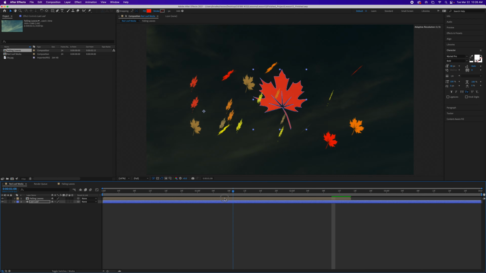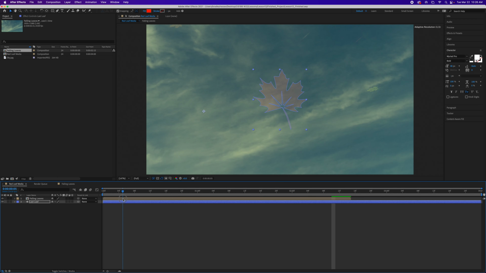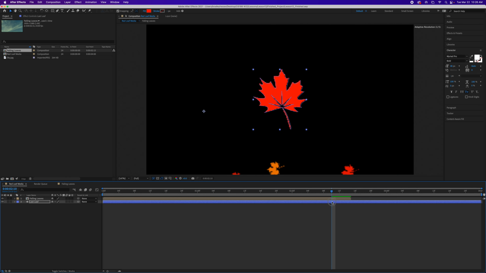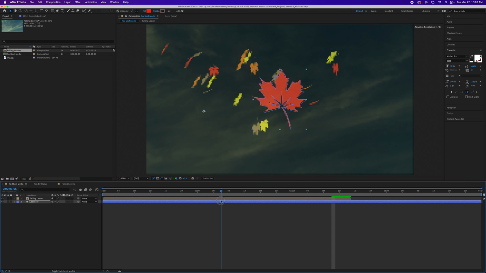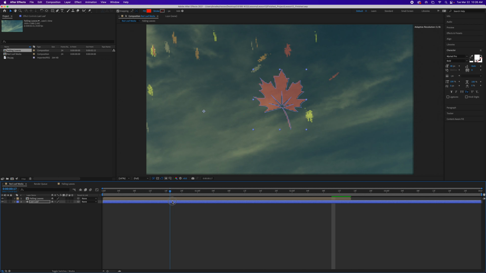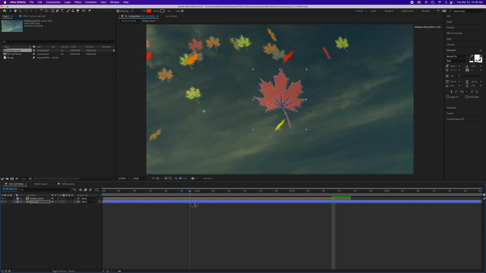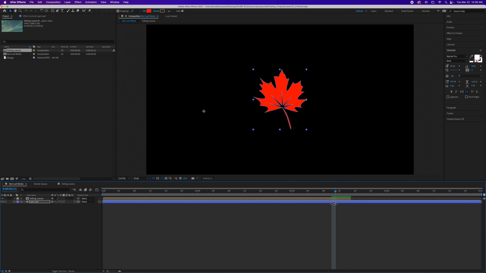Again, we haven't moved anything else. So if we start to scrub through here, you should see that those are going. And ultimately we have our last leaf sitting in the middle of that. So that's what we're going to go through, and we can see the placement of it. Now you should have that positioned into the center. So this is where it's going to be at the end.